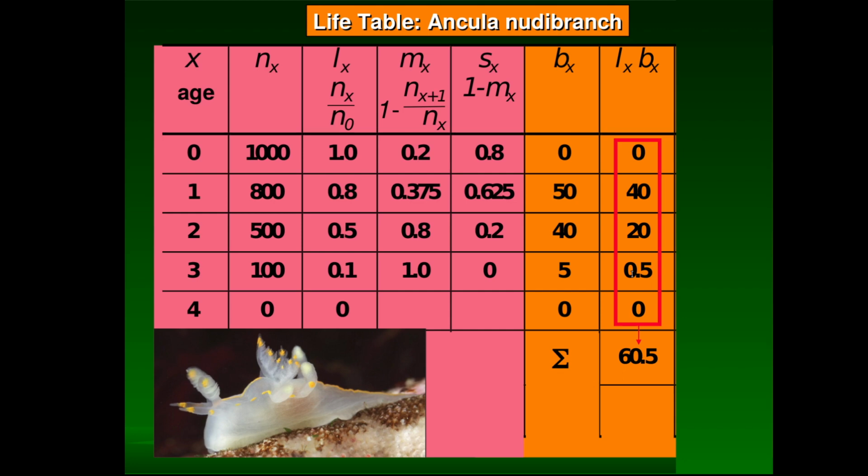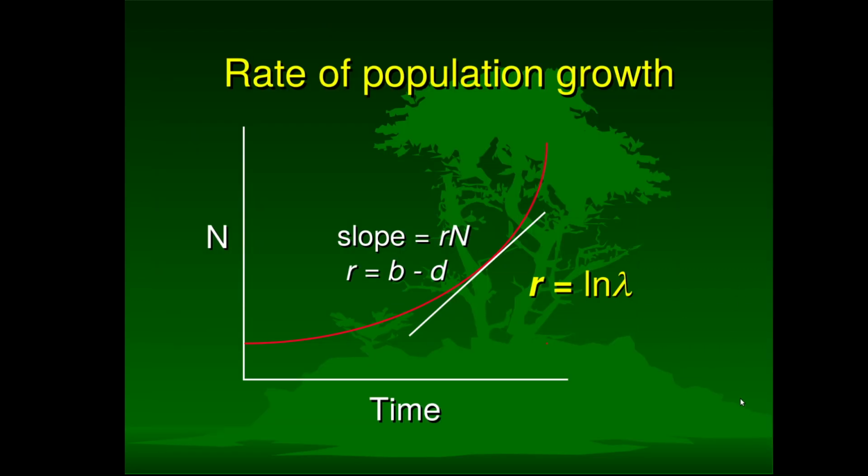Now we can ask, what is the total rate of increase of the population? Well, there are 2 ways to answer this question. If the population growth is discrete with non-overlapping generations, then the rate of increase at generation 1 is lambda minus 1 times N1. This is the slope of the line containing the 2 points at generations 1 and 2. If population growth is continuous with overlapping generations, then we want to know the instantaneous rate of increase at generation 1. This is the slope of the line that is tangent to the curve at generation 1.